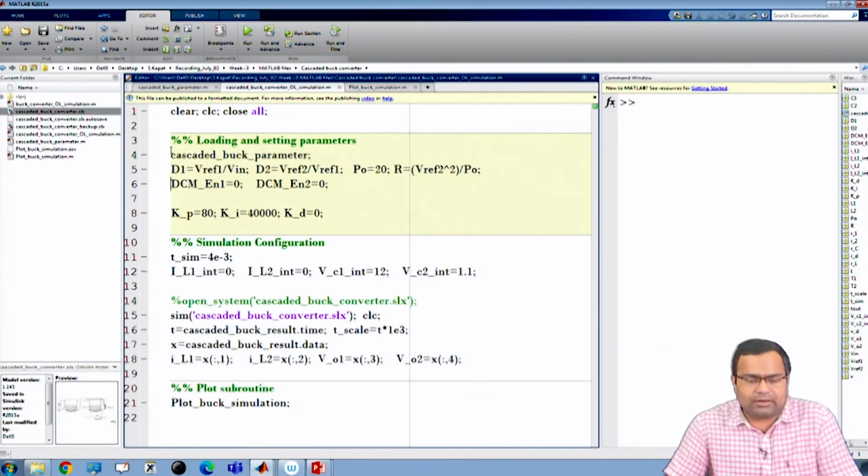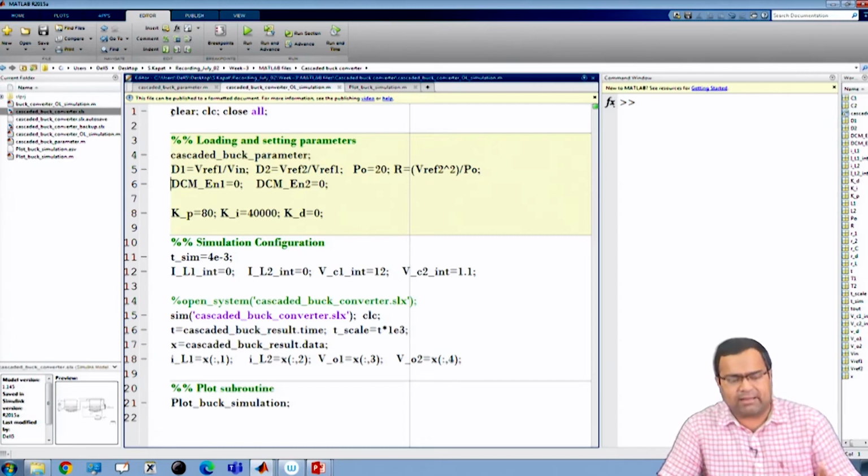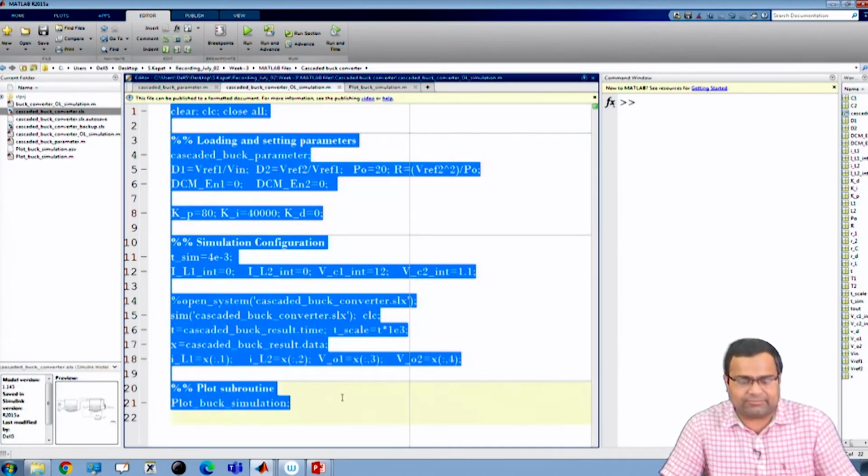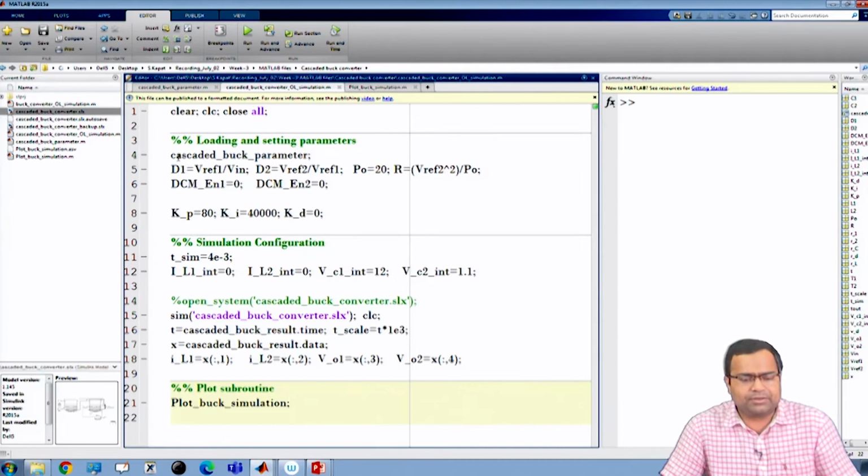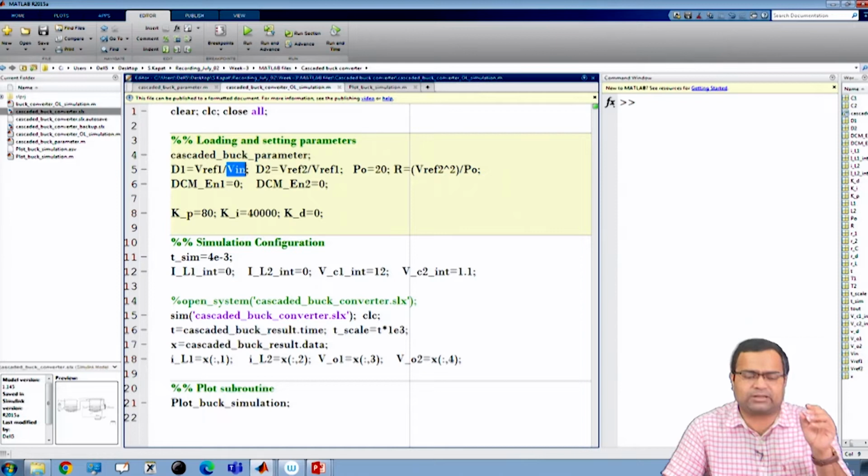In this MATLAB file, the process is the same as in the earlier MATLAB simulation files, where we call the parameter file, which is stored here, with all the parameter values. Then I have set D1, which is the nominal duty ratio, the output by input for the first stage. The desired output of the first stage is Vref1, which is set to 12 volt, and the input is 48 volt.